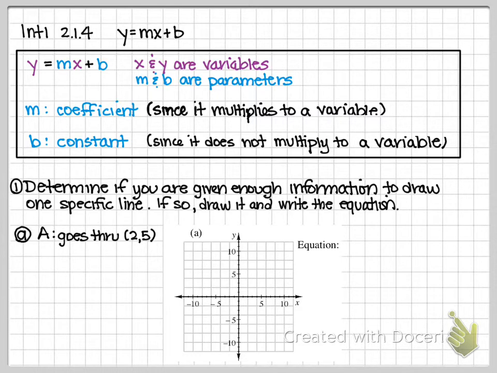Again, those are generic. A coefficient is a number that is attached to a variable through multiplication. So if we had like 7x, the 7 and the x are attached to each other, the coefficient is 7. It's just the number. M is a coefficient because slope is just a number attached to the variable. B is a constant. A constant is just a number with no variable attached to it through multiplication.